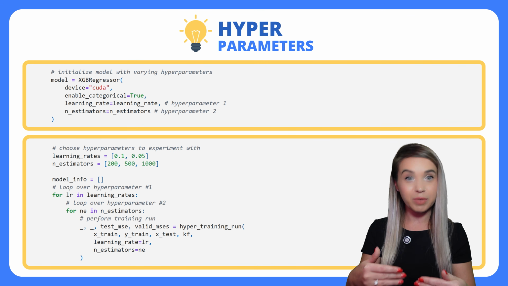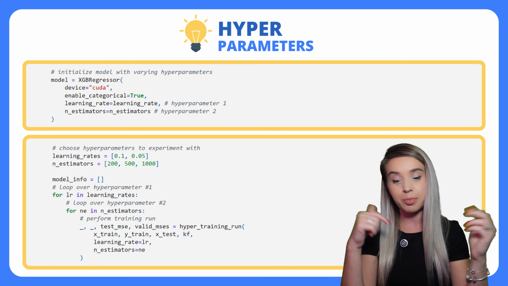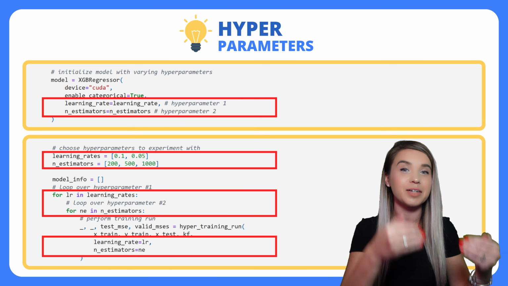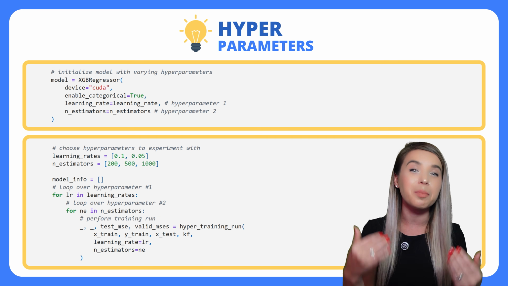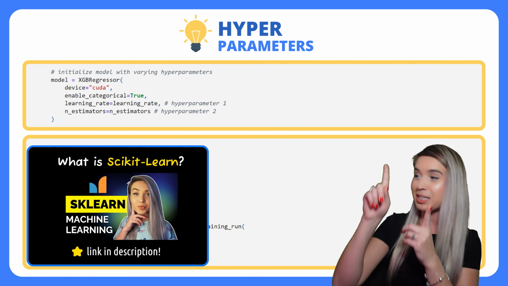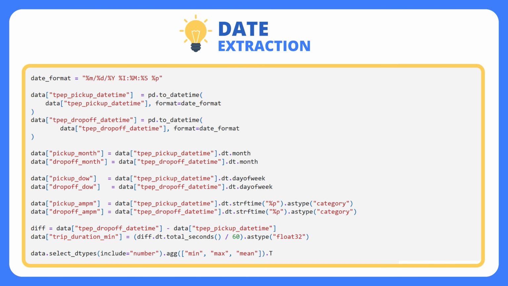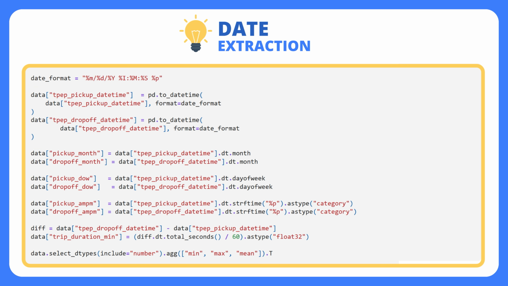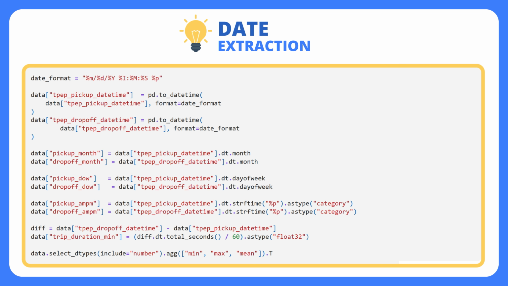Another important practice is called hyperparameter tuning. So if so far we reduced our error by cleaning the data or extracting a bunch of features from it, then in professional workflows, we also train our model with different parameters time and time again. We experiment with as many variations as possible until we find the best one. I covered it in great detail in my recent scikit-learn tutorial. But here's a nice example that you can apply with XGBoost. Another best practice is extracting the dates, converting them from strings into numbers. What we usually do is store things like month or day or time as separate features. And we even extract information that we didn't have before, for example, the trip duration.